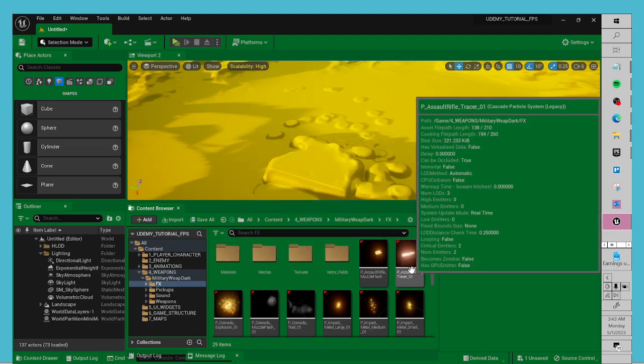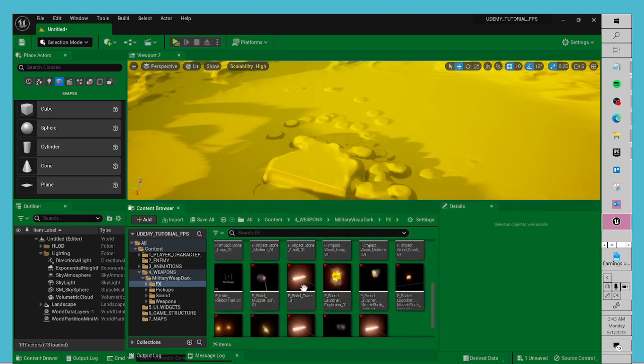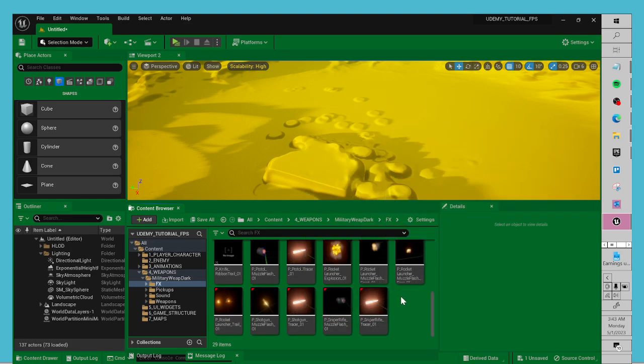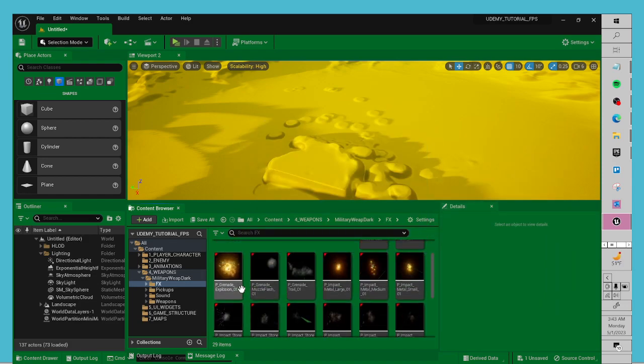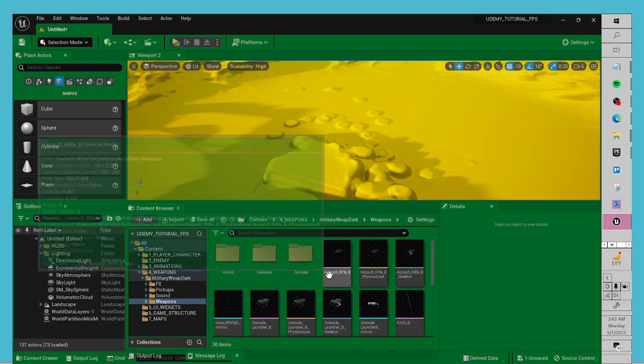There's a tracer for a bullet. Metal impact. Pistol tracer. Sniper rifle tracer. A little brighter, a little longer, I think. Rocket launcher trail. Grenade explosion. Cool.